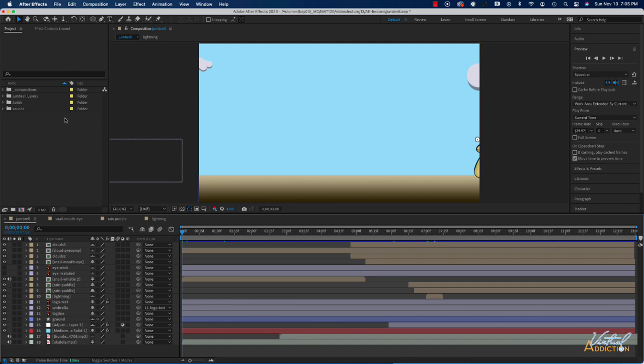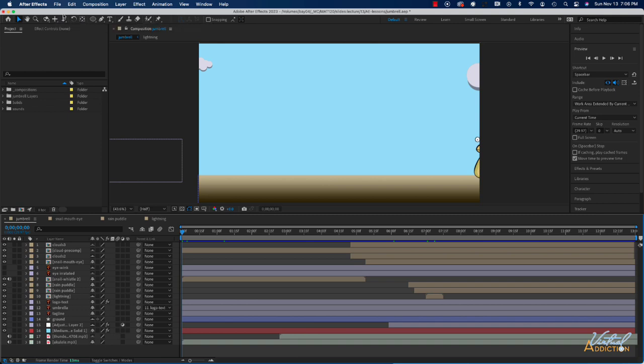And After Effects will help you do this instead of having you try to figure it out and do it manually. The reason that you might want to collect all the files for output is because if you want to move this file to another computer, you want to make sure that you have all the dependent files. Remember, when we work in After Effects, nothing is embedded into the After Effects application. After Effects just references these files on our computer, and they are needed in order for After Effects to be able to open and to be able to work correctly. So when it comes time to share your file with someone else or just move it onto another computer, you want to make sure that you have all of the assets.